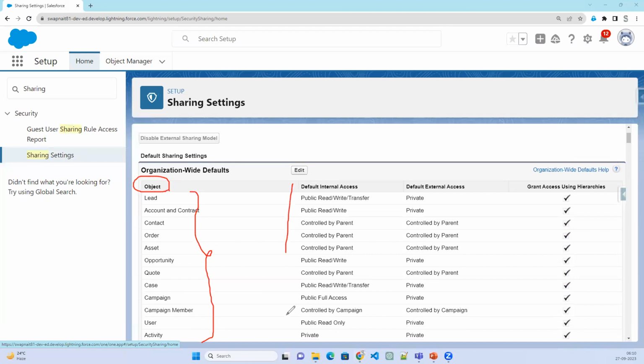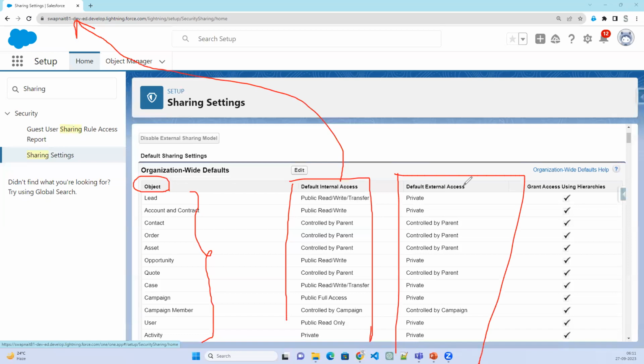And what is the default internal access? Internal is nothing but Salesforce: whoever is logging into this URL, what should be the access. External access is where we have communities.